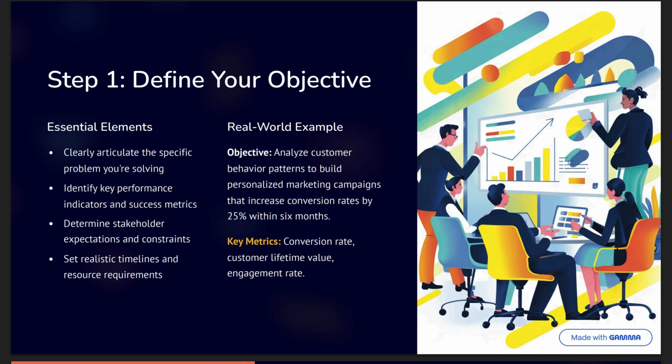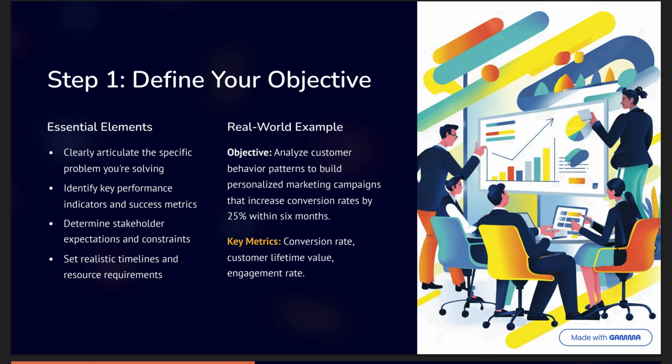The first and most important step is defining the objective. Before you begin analyzing anything, you must know what question you're trying to answer. Without a clear goal, the analysis can easily lose direction. To define objectives, you need to identify the specific problem to solve, set key performance indicators or success metrics, understand stakeholder expectations, what your team, manager, or client expects from the analysis, set realistic timelines, and decide what resources you'll need.